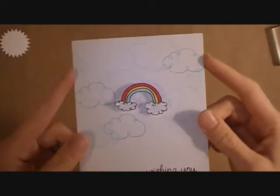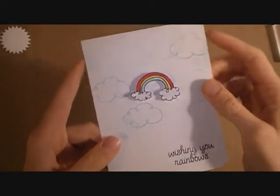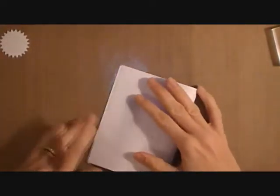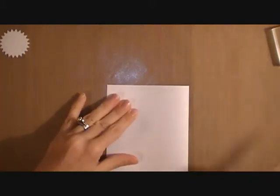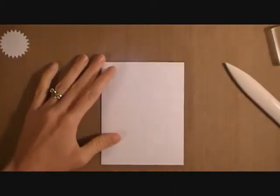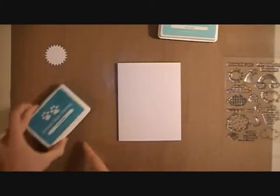So I'm going to stamp ink and I love it. It is super sweet. I wanted to make a couple more like it, and then I thought about other images I have that would go really well with these clouds — I love these clouds. So that's what I'm going to do today. Here I have a piece of cardstock that's an 8½ by 11 cut in half, so when folded it is a 5½ by 4¼ card. I have pre-scored it so all I have to do is grab my bone folder and give it that nice crisp edge.